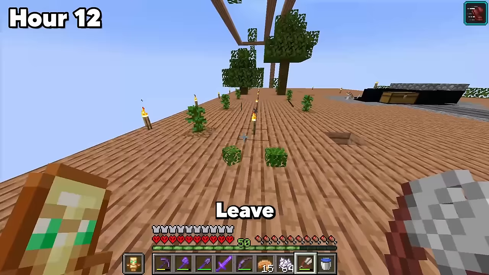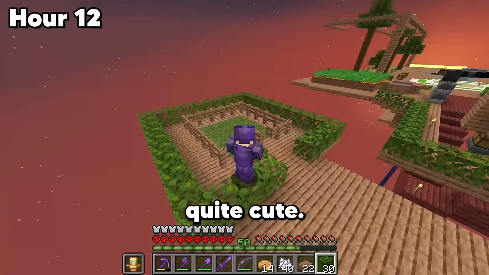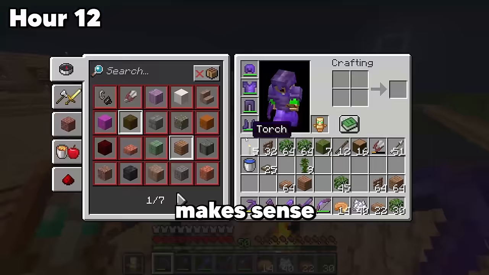Okay, what I'm going to do, I'm going to put the fences on the inner circle like this to have this design. I want to make it look pretty, so I'm going to put jungle leaves on the outside like this. There we go. That looks quite cute. I like that a lot. I need more grassy-looking blocks for the pens. But we only have chickens at the moment, so it only makes sense just to make one pen.